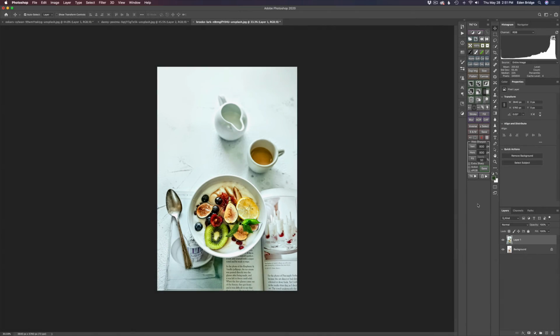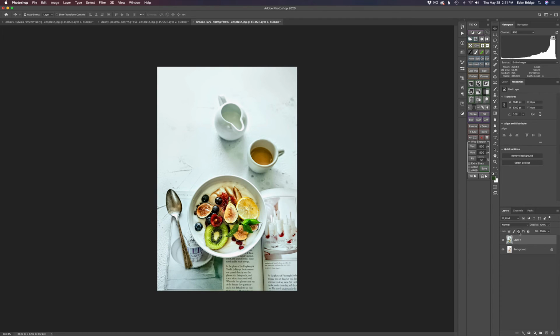And here we are back in Photoshop. Now let's take a look at all three images before and after and see what Adjust AI has done for us. All right, so here's our last image right here. So here's the before right there. And here is the after. But look at the pop that came out of this image here. I really love the way that fruit looks. Really nice. So there's the before and there's the after.